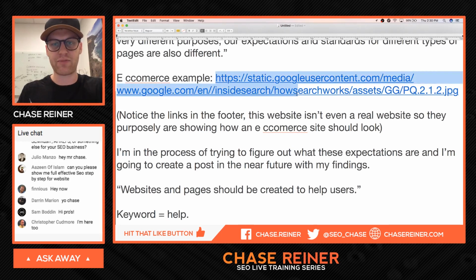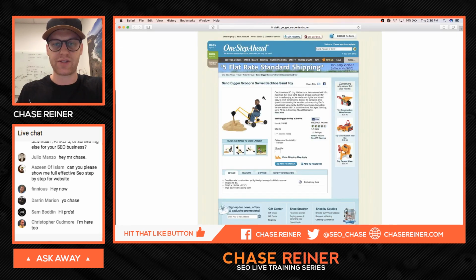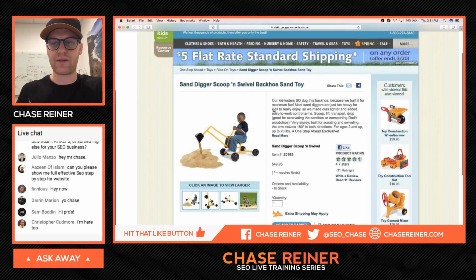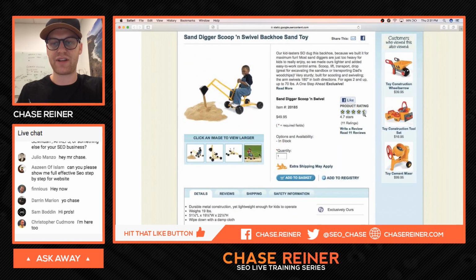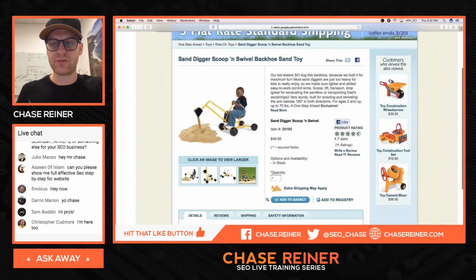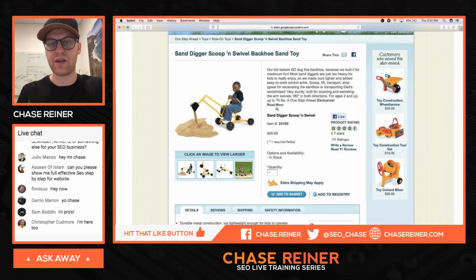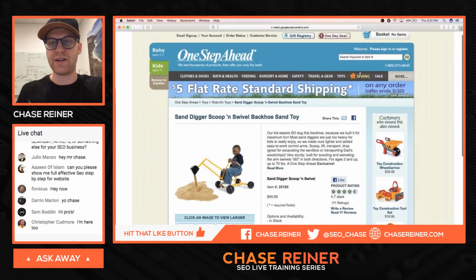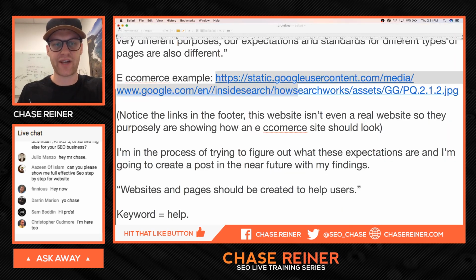So we got an e-commerce example of what they're looking for in e-commerce websites. We'll just click that open so you guys can check it out. You can see here, this is sort of an example of what Google's looking for. When it comes to e-commerce, you can see that they have product ratings, they got SSL, they got reviews with probably schema review markup, they got related products, they got descriptions with read more buttons, and whatever else people are looking for. And we're going to cover this in a second, but there's two different types of content on this page. There's supplementary content and main content. So just keep note of that. We're going to cover that in a second.